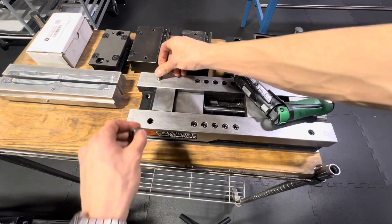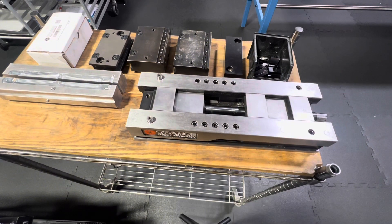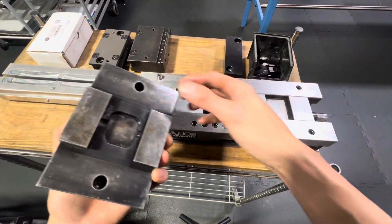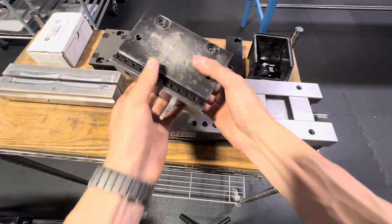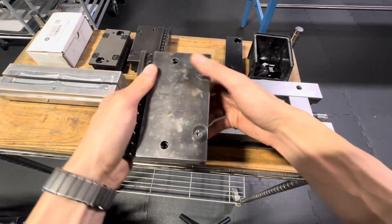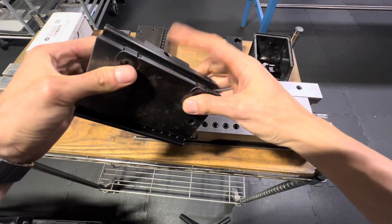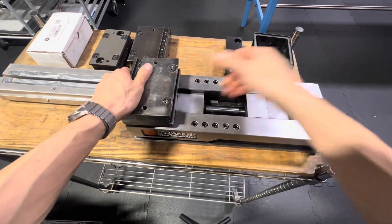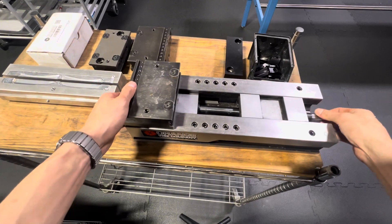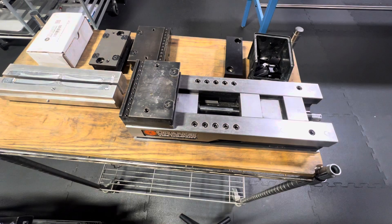So that's going to be this pin and this pin. You can see they're very tight fits. Now, once we've got that, we're going to install one of the jaws — either one, they're the same. They've got precision locating bores. There are actually two sides to these. Depending on which side you use, we'll use this side and I'll show you why in a bit. I'm just going to locate that on the bore, and then you can see the vise carrier is going to go underneath, just like that. Perfect. And then once we're here, we're going to secure it down.